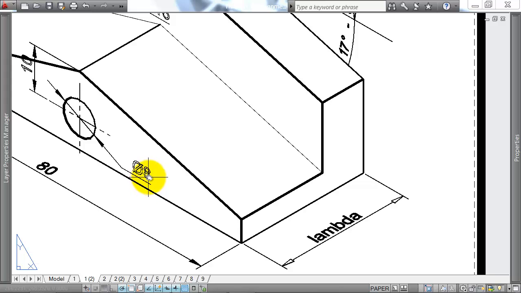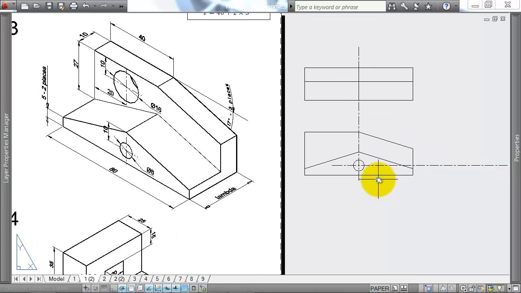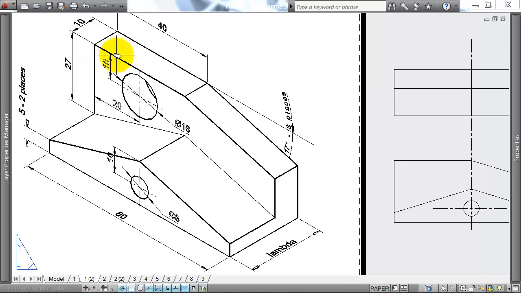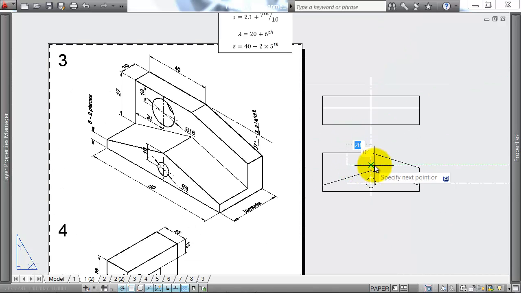The diameter of this circle is 8 units, so I'm going to put in a circle which is 4 units in radius. 8 units in there. What about the other circle? So the other circle is 10 units down from the top, and 20 units in from the edge. So 20 across and 10 down. So this is the point at which that circle comes in.